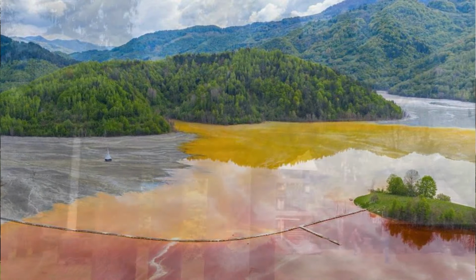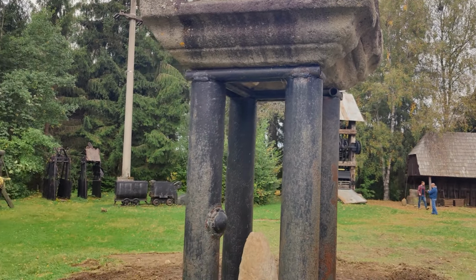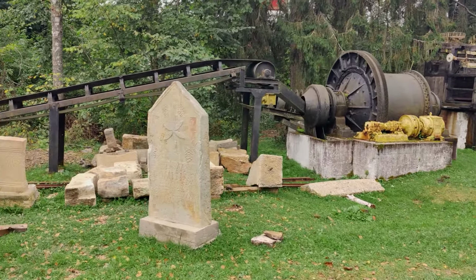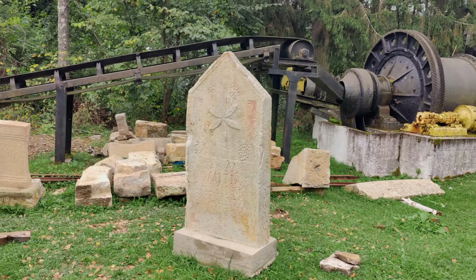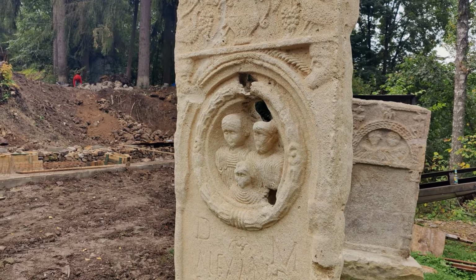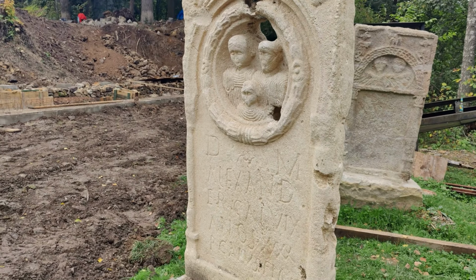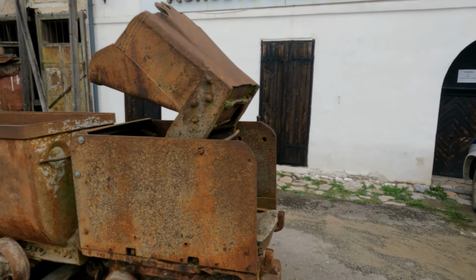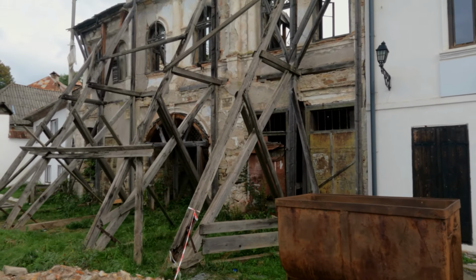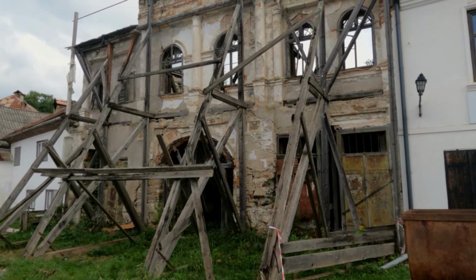The whole area has been declared a UNESCO site since, I think, one month ago. And now the locals are hoping that because it's a UNESCO site, more people will come and try to visit these areas. And it's very important that a lot of companies invest in this area so that they can benefit properly from the tourism, because I think 40% of the locals are still living here. The other ones left.